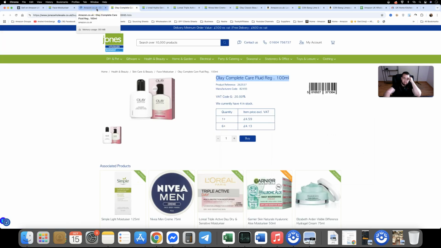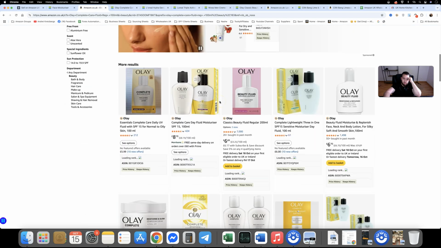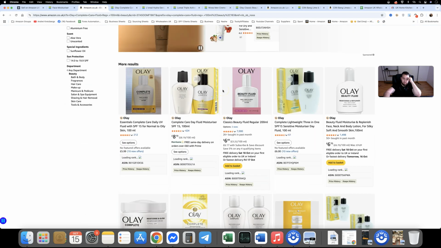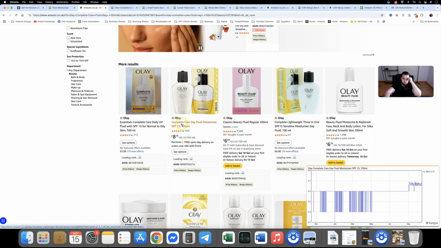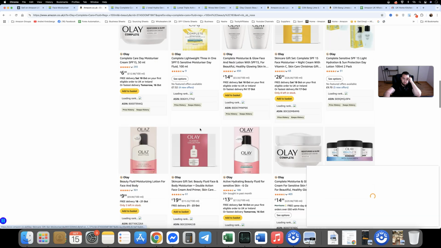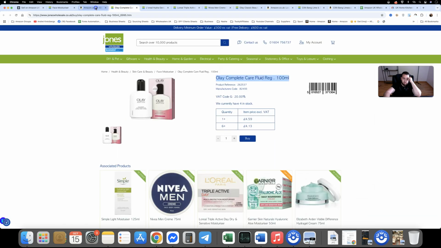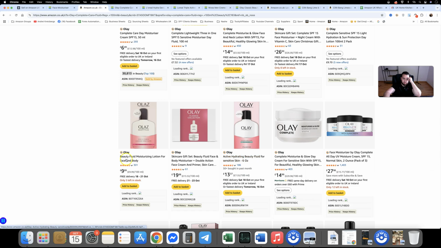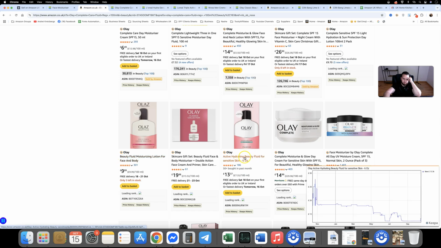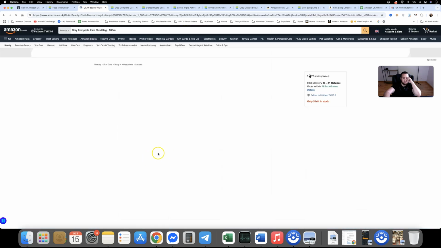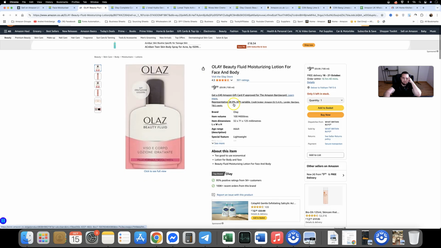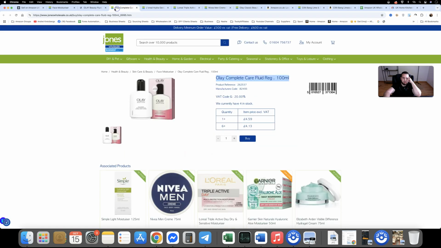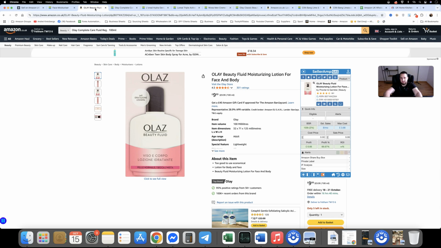Okay, this one is Care Fluid Regular 100 ml. I'm trying to find the same one really. Beauty Fluid regular 200 ml. There's 100 ml SPF over here. I can't find the same packaging though. Actually, I'm finding it. There you go. I think it's this one here or this one here. I'm not sure. It's one of those. 60Z, it shows in ounces. I'm going to put this one here. Maybe it's going to be this one here, so I'm not sure. Okay, let's take a look. I'm not sure about this one here. Anyway, it doesn't really matter, guys. That's not the whole point, guys.